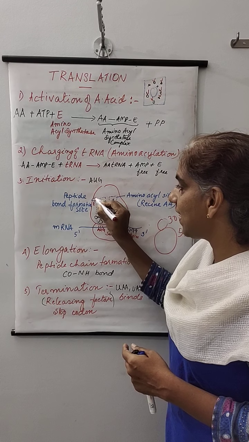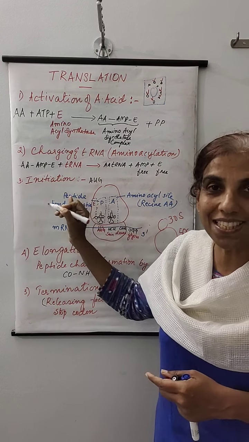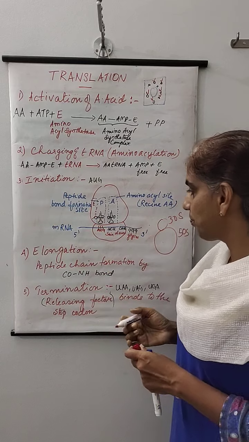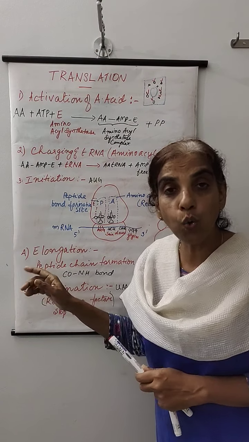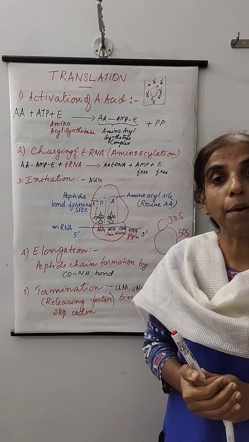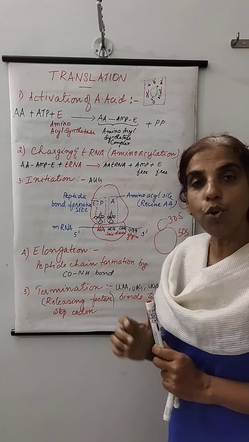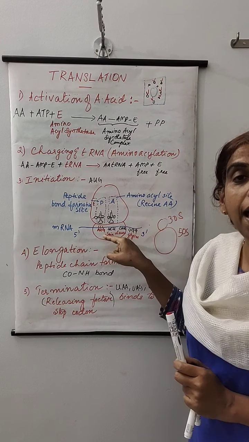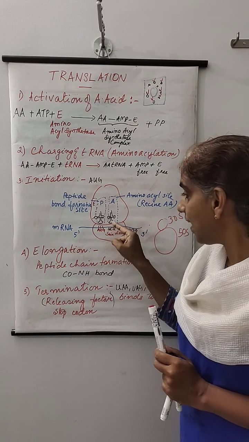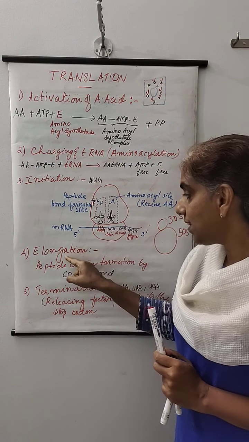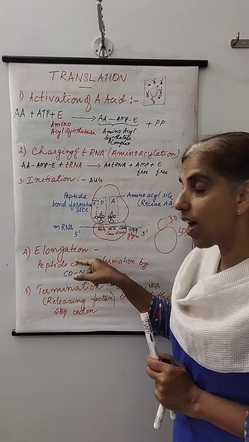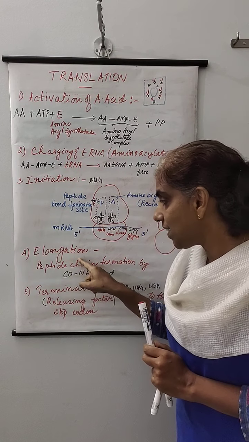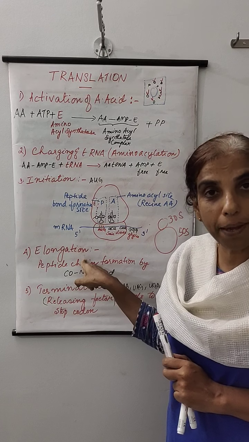The E site is technically called the exit site. Through this additional E site, the peptide chain is exiting out. Now we can see how the elongation of the amino acid chain takes place. We all know that one by one, in a sequence, as per the codons on the messenger RNA, the amino acid will come. And this sequential chain of amino acids keeps getting added one after the other. That is what we call elongation of the peptide chain.